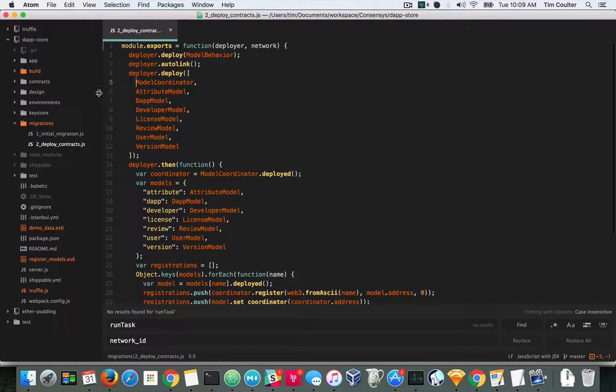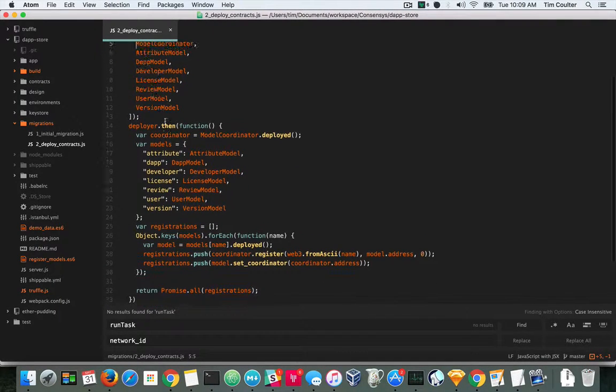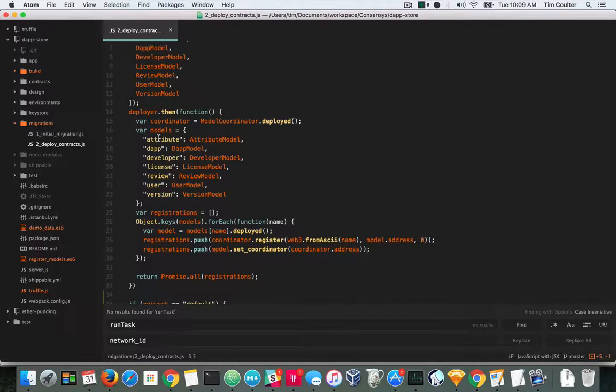So that's the deploy command. There's a second command, or another one, which is .then, which effectively lets you run anything at all. So in this case, we are pulling the model coordinator contract, setting up names to contracts, and then running functions, passing the ASCII version of that name and the contract address.